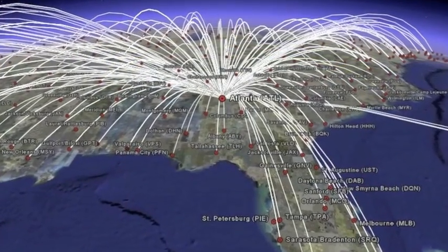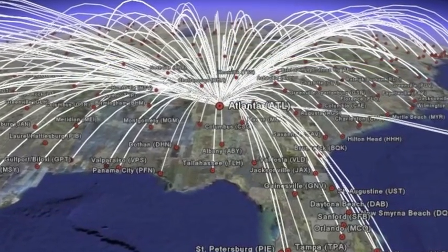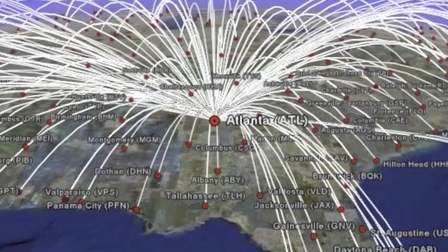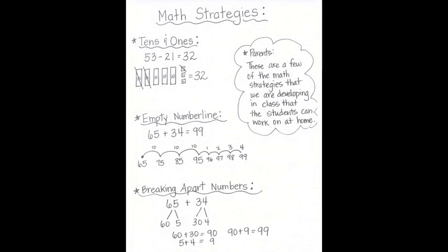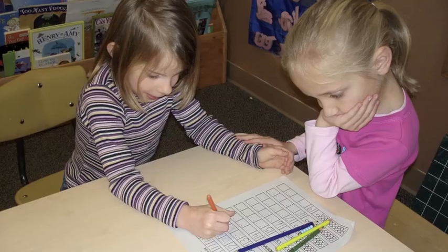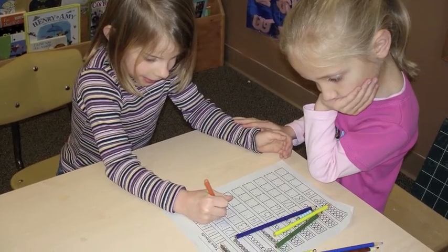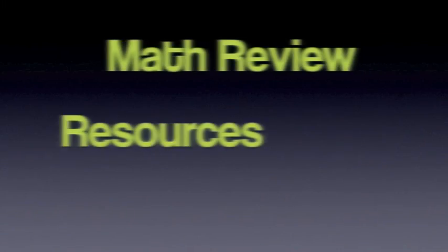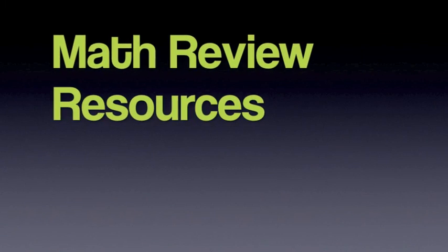As in real life, we may have many routes to get home depending on what we need along the way, but the destination doesn't change. In math, many students need different strategies to find the correct answer, and sometimes peers have great tips to help them get there. Math review allows for deeper perspectives into problem solving and develops computational fluency along the way. Some resources to help teachers develop a strong spiraling math review are Mountain Math.